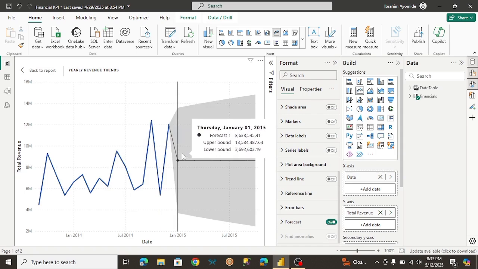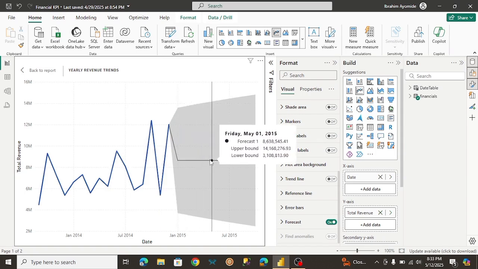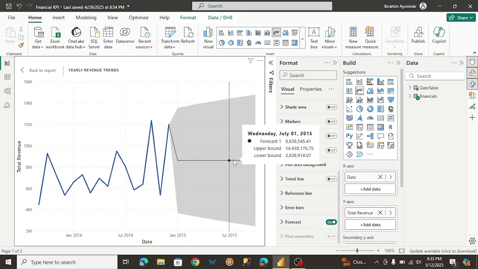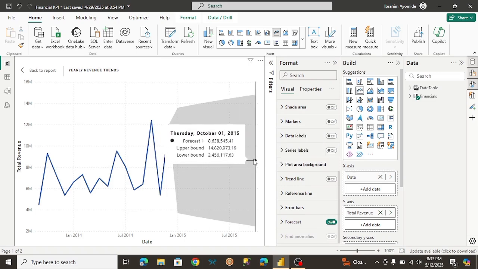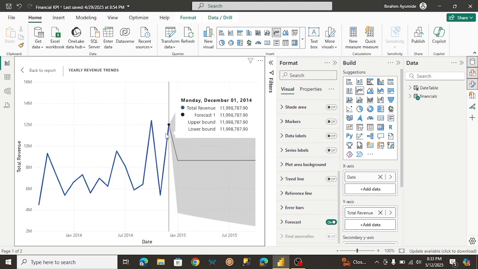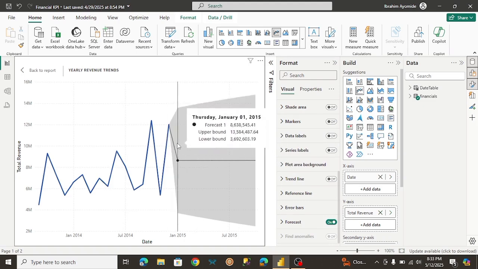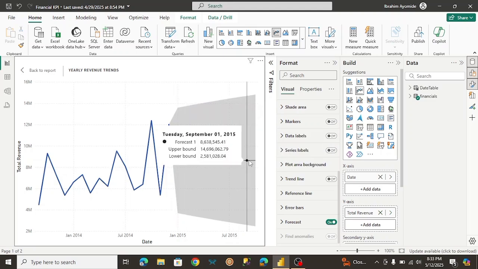With this, Power BI adds some extra analytics, some extra visuals that you can look at, starting from January 2015 all the way to October 2015.